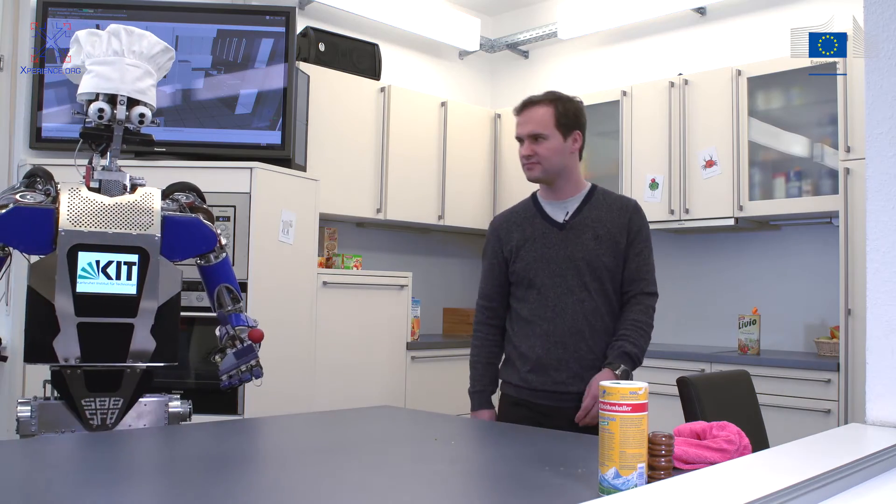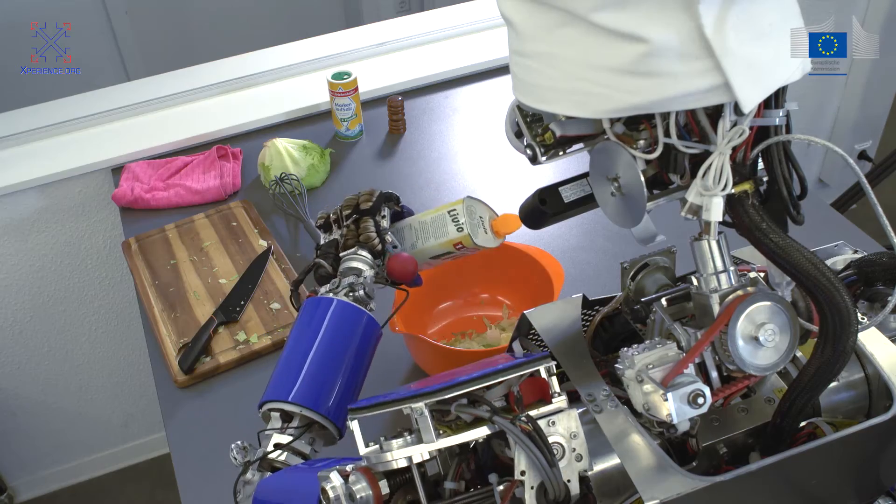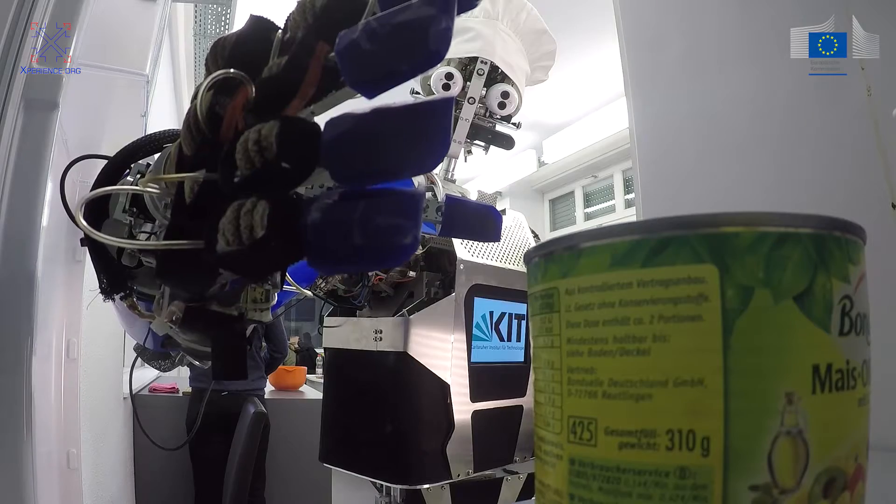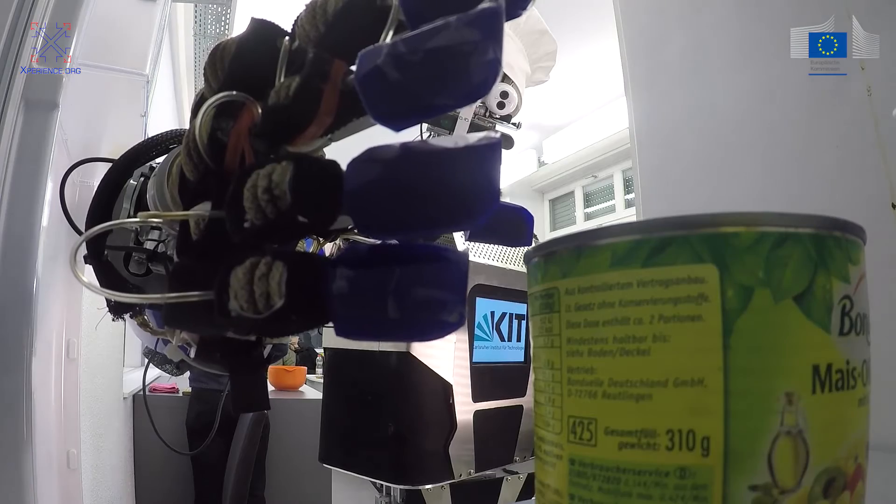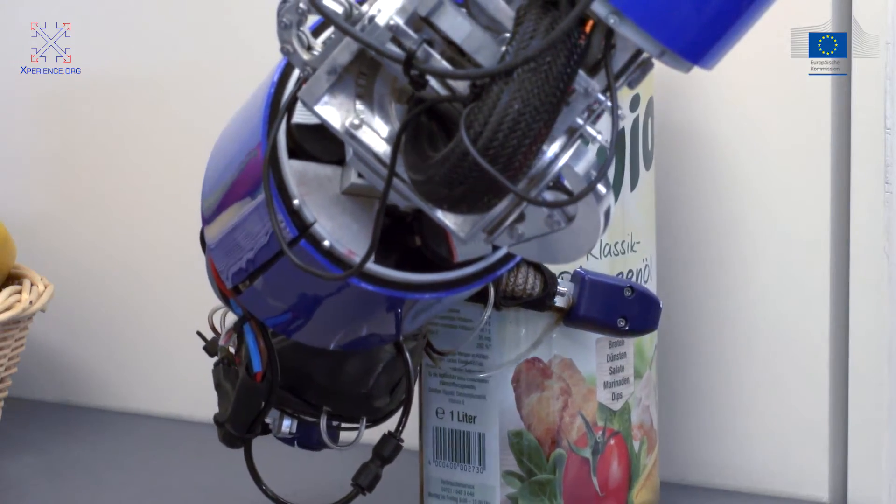we use the example of rearranging the room, setting the table for two people, and preparing salad, and show that the robot can efficiently acquire new knowledge about planning operators, objects, and required actions by structural bootstrapping.